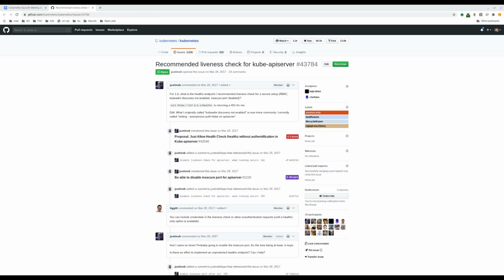Basically, we have it because it existed long before. And if we had had security on those initially, we would never have had separate ports. Okay.